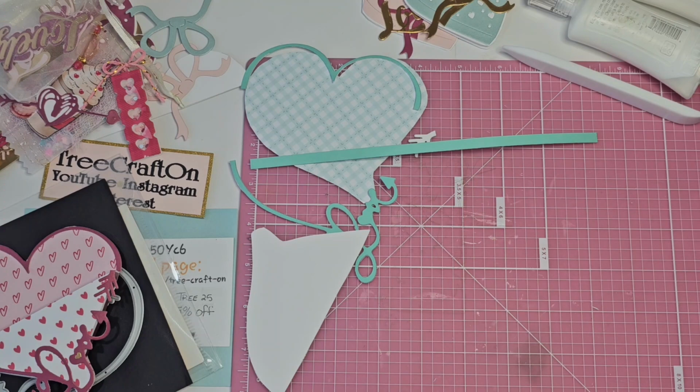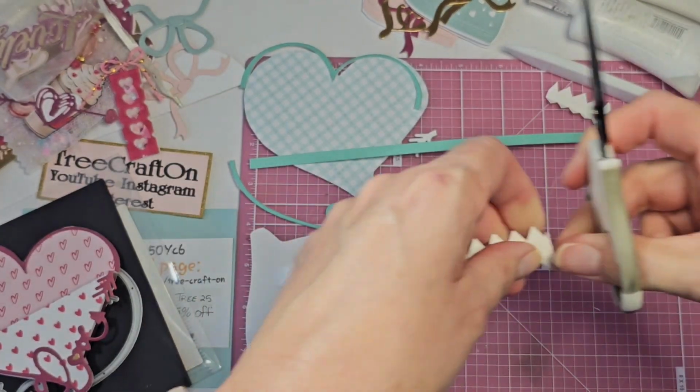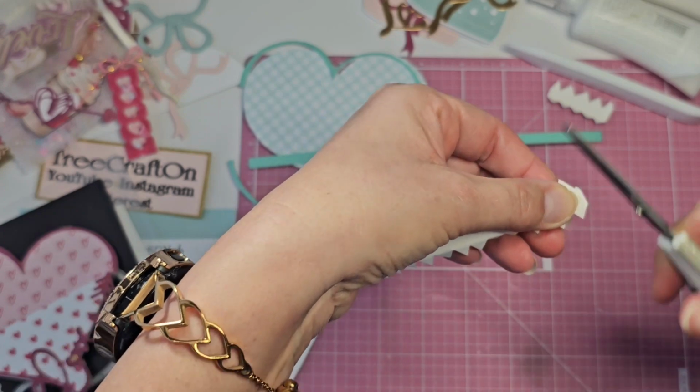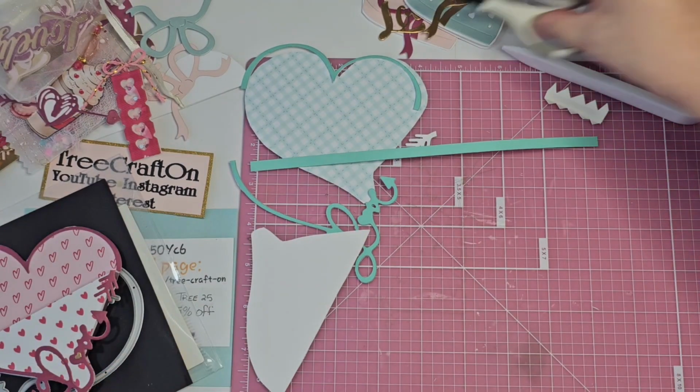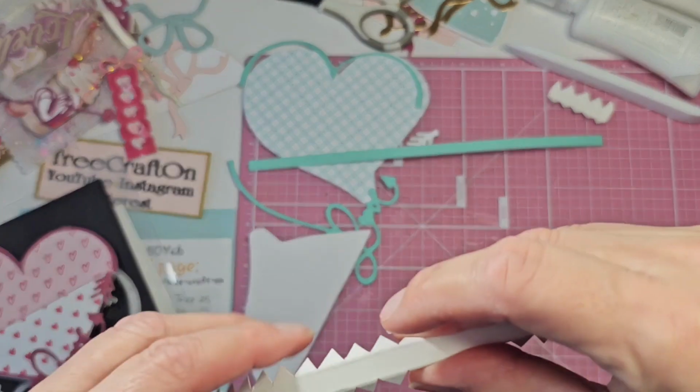And I could have sworn I brought scissors. And lo and behold, I did not. Let me reach. This is where I need to be Elastigirl, which I am not. And we're just going to snip those off. If you hear any banging, that's because my neighbor is doing construction work downstairs still.